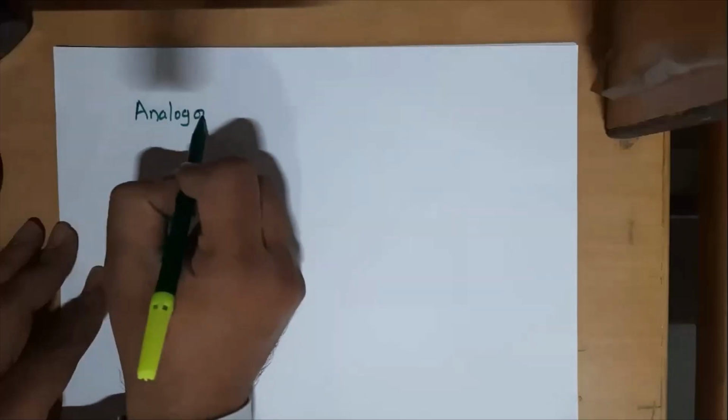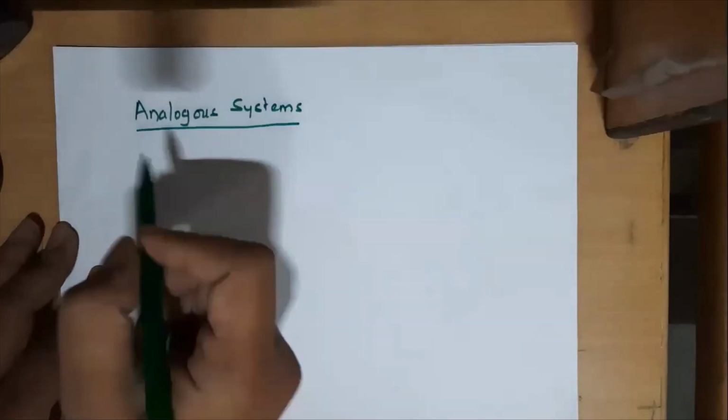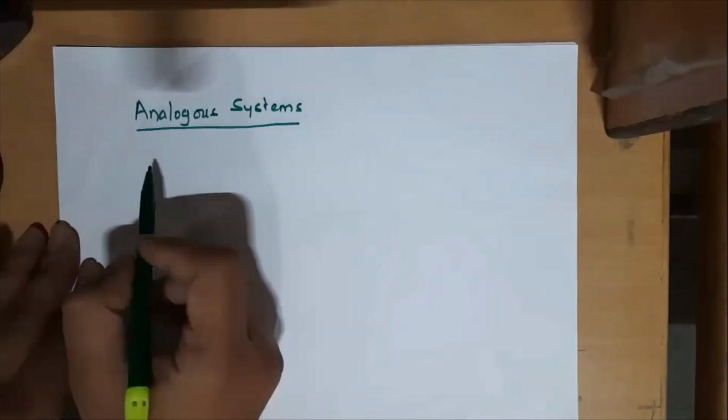Analogous systems. If you look at the syllabus, I have removed numericals from this part of the subject. Earlier we used to solve some numericals on analogous systems. This analogous system is just a relationship between how electrical and mechanical systems can be compared. That's it. There is no huge concept lying behind this. It's just comparing our differential equations and making a conclusion about the elements of the mechanical as well as electrical systems. So there won't be any numericals asked on this topic.